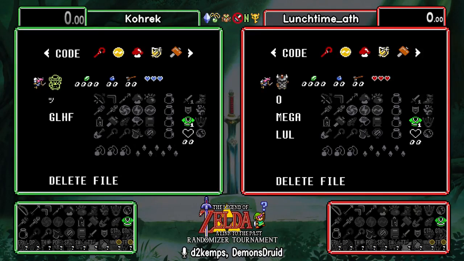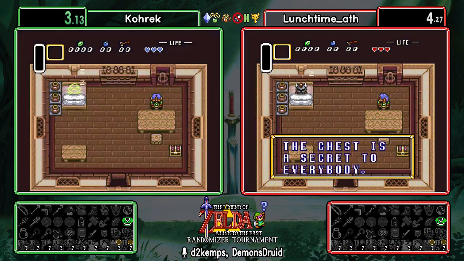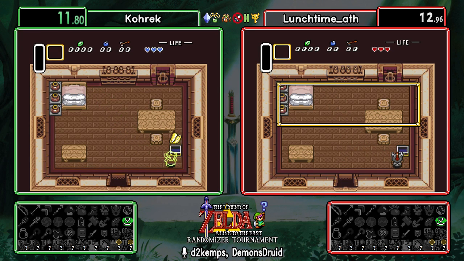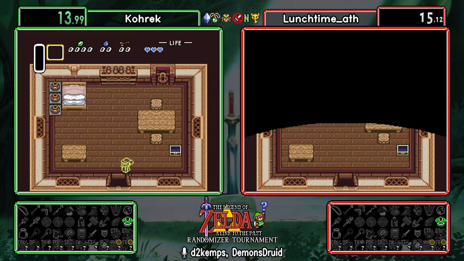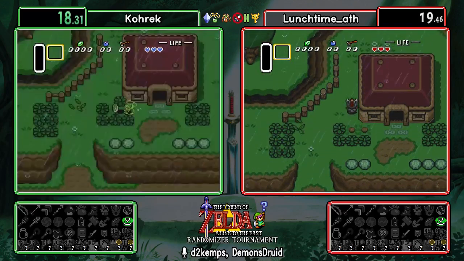The big question is, what are item to damage in the standard seed is? So let's figure that out. That is a wonderful map. Just joking, that is the worst map to get in the game.